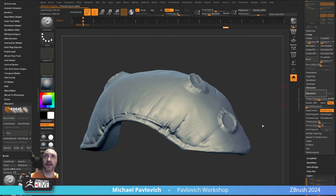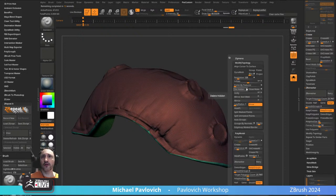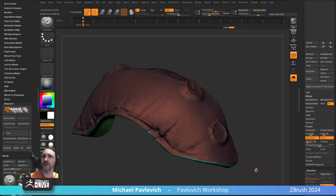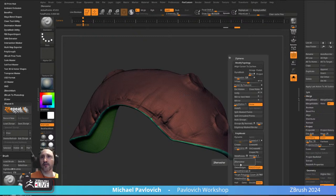We'll just say ZRemesh this. What that's going to do is give me new geometry for this shape, but it's going to lose a lot of the detail. But I can get that detail back by projecting back to our stored vertex state from our history. This isn't too terrible, but I think we can go a little lower. So subtool, project history, that'll move those verts back out to our original stored history points. I can say ZRemesher half.